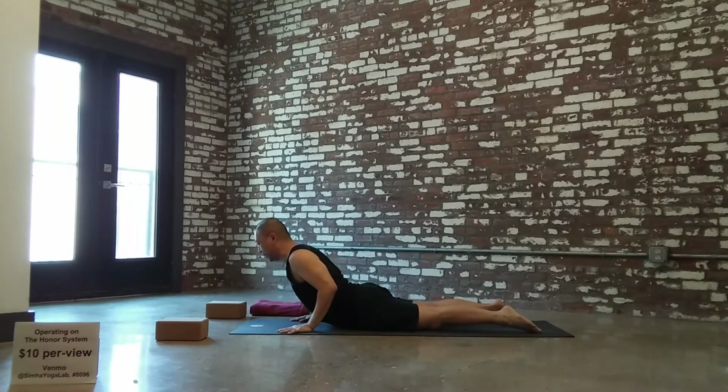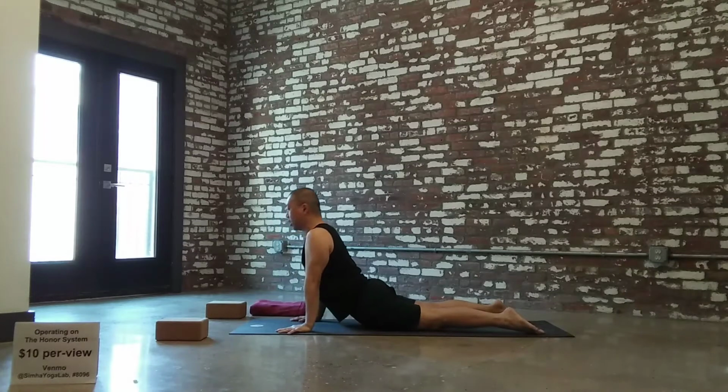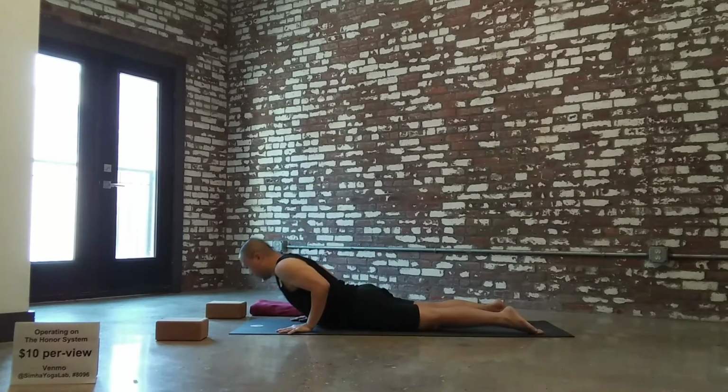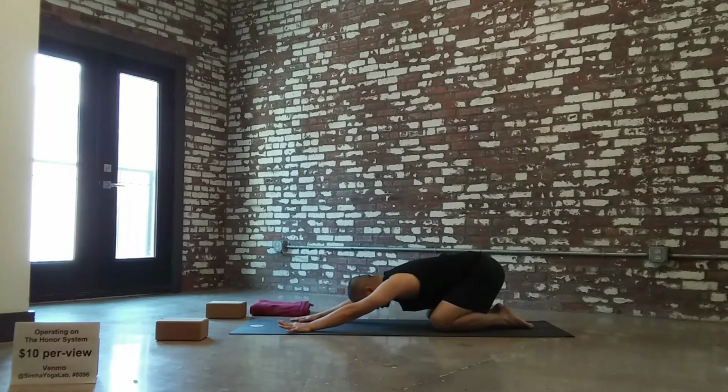Inhale, lift up a little higher. Exhale, lower arms all the way down. Inhale, lift up even higher, the fullest extension you have for now. And then release all the way down. Child's pose, seat toward the heels, fold forward.